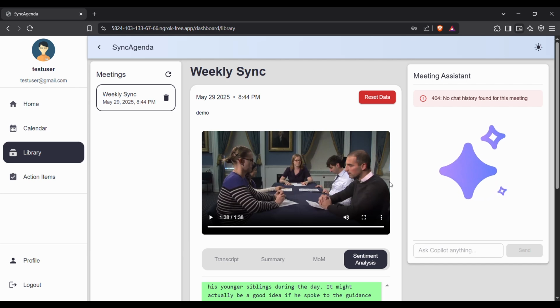Our semantic search lets you ask questions instantly and retrieve relevant answers from the transcript, just like chatting with a teammate who attended the meeting. This feature is a huge time saver and makes every past meeting searchable and useful.